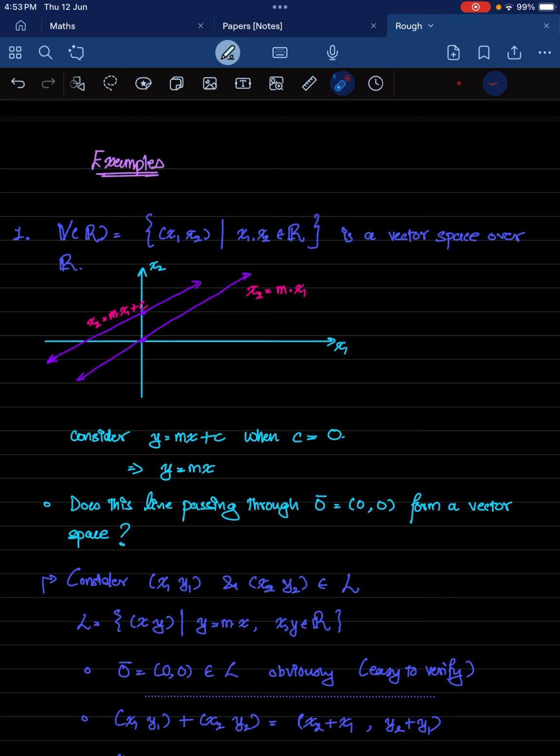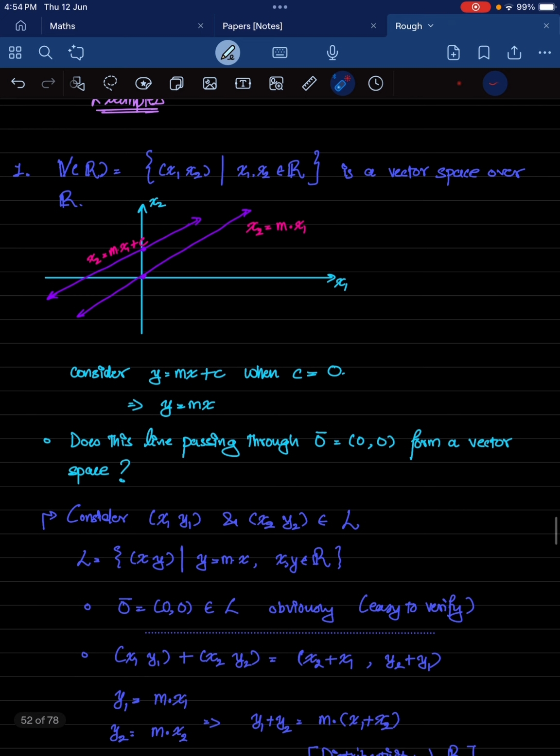Alright, so one of the most common examples that I can think of is the example of a line. So consider a 2D plane. The 2D plane is a set of points x1 and x2. Those are the components, by the way, and each of these x1 and x2 values is any real number. So this whole plane, that is the 2D plane, is the vector space we are considering, and this is generally referred to as R squared or the xy plane.